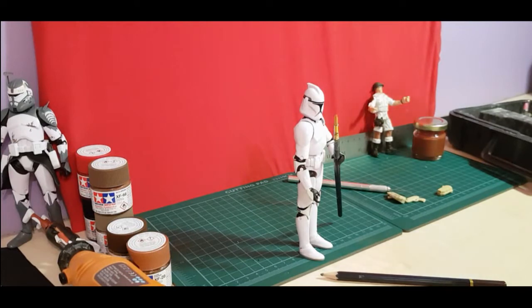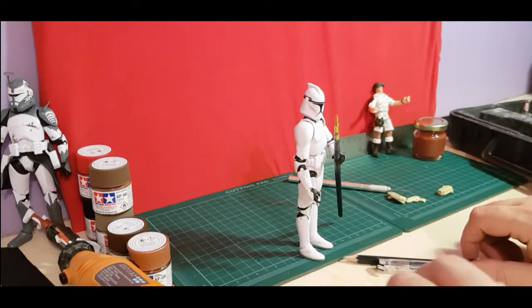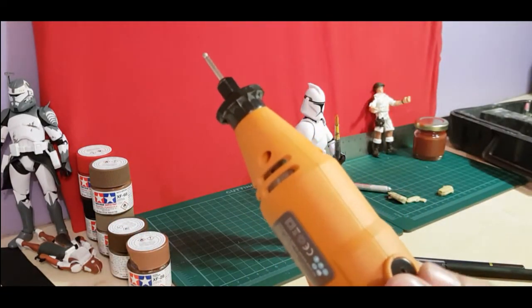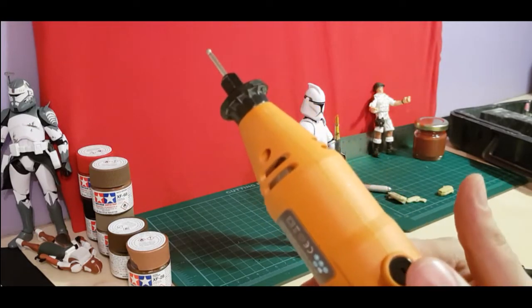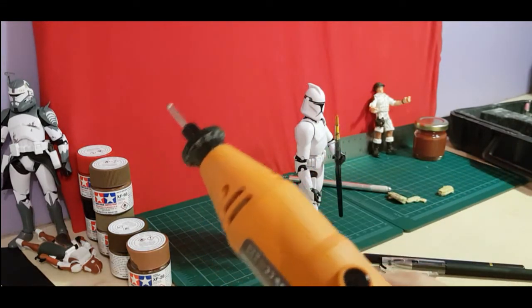So that is it. I might speed this up, I might cut it, I'm not too sure, but we'll go from here anyway. So you're probably not going to hear me when I put the Dremel on, and I don't know what the audio is going to be like, as it is like a drill. But what I do, I put some music over it, chill out, and watch me Dremel a holster.